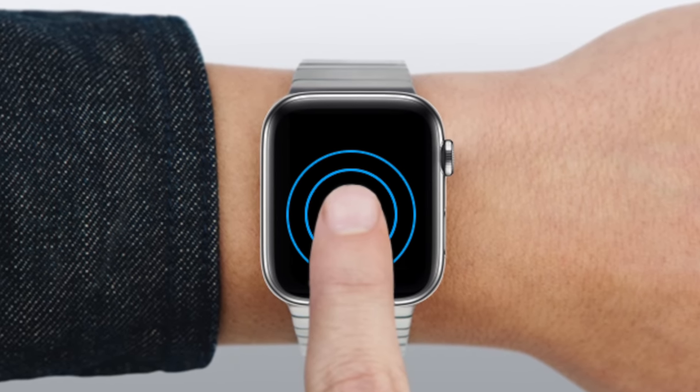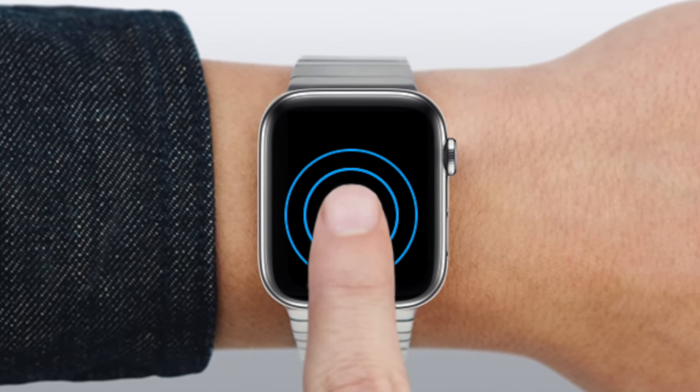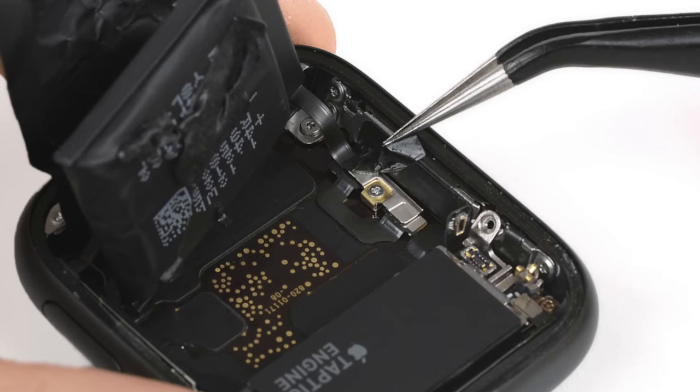As for other changes this year, evidence suggests that with watchOS 7, Apple will be removing the force touch feature from the Series 6, much like they removed 3D touch functionality with the iPhone 11 Pro. This was the feature that allowed you to press down on the Apple Watch's display with more force to surface additional UI options and shortcuts. In watchOS 7, that has been removed and replaced by a long press or additional interface choices. The removal of the force touch sensor gives Apple more room inside the watch, and Apple is expected to increase the battery capacity from a 296 milliamp hour battery to a 303.8 milliamp hour battery.